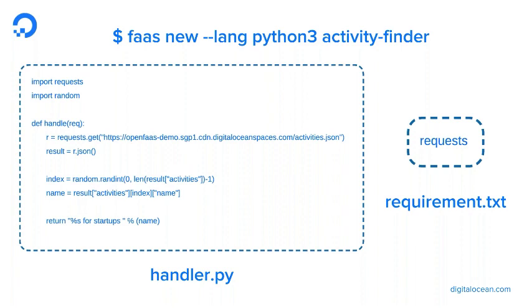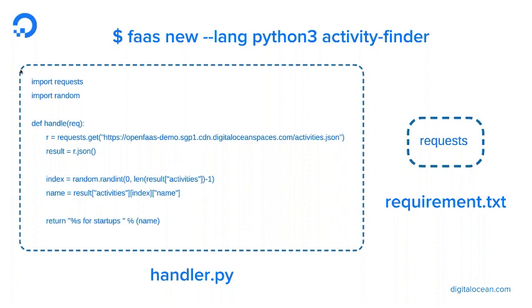Different templates get created for different languages, and once you create these templates, you can write the code for the business logic you are designing for a specific API. For example, I've designed a simple API where I have put all the activities DigitalOcean does today into a simple JSON format, and I call that JSON, print it, and return that information. You notice it has an import requests. That is a module, and it is also added to the requirements.txt. So your business logic is written in handler.py, and if you have external dependencies, you put them into requirements.txt from the Python template perspective.